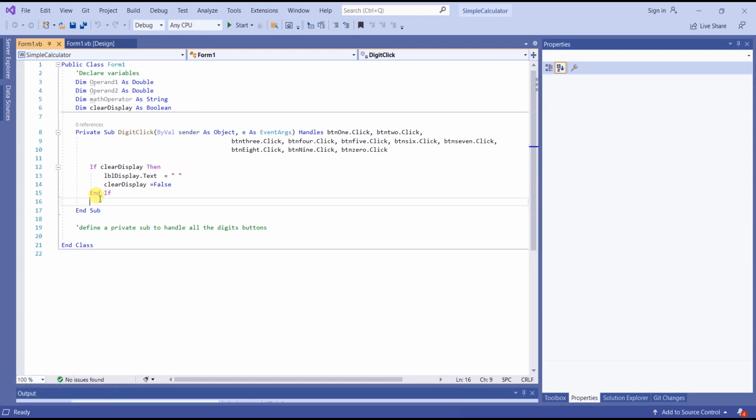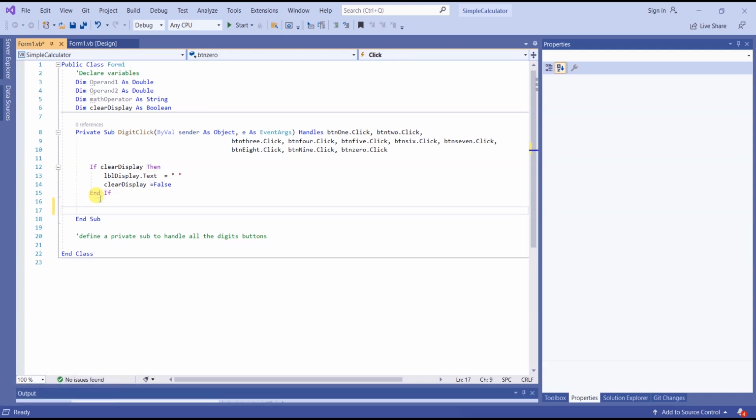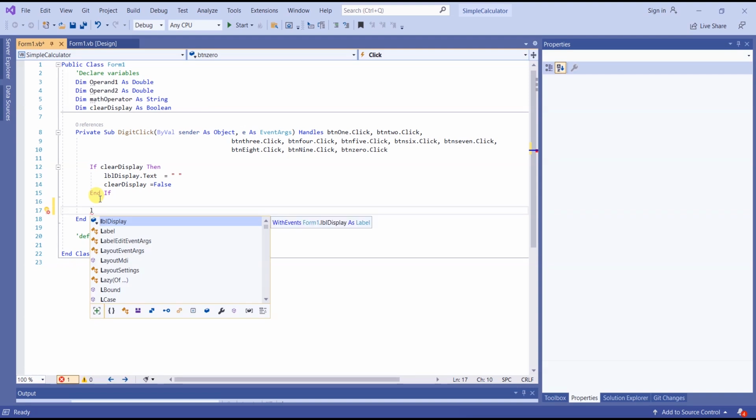So what you do next is to get a value from the display and assign it to the display itself.